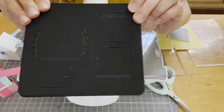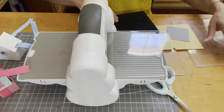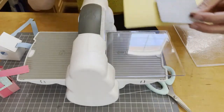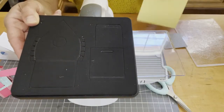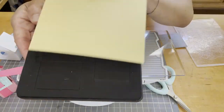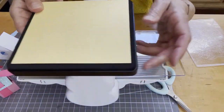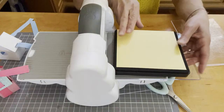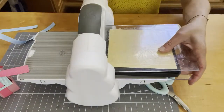Make sure your paper is completely covering the entire blade area. I've gone ahead and already cut two of the pieces — you need to cut it twice. I'm going to run it through and put one piece of paper on top of the entire area. This gives me one of everything. When I cut it through, it's going to do the score lines and also cut the area around the actual birdhouse.